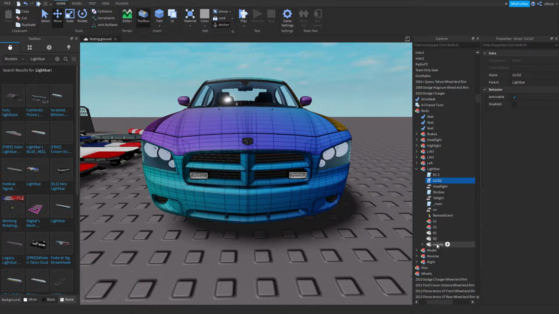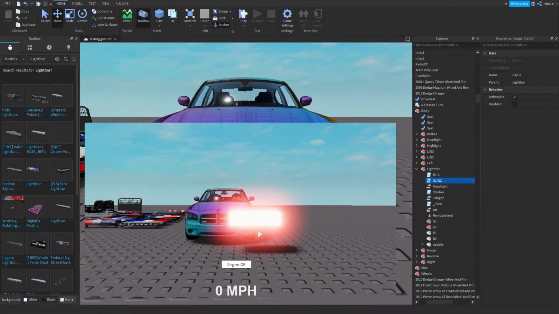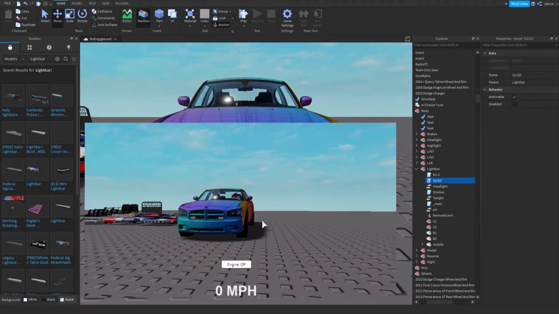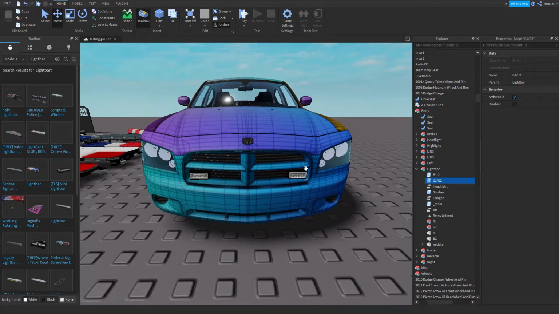So we got two examples of the two most common scripts that exist, the G1 and G2, and then you have a standard standalone script. What G1 and G2 does, it allows you to have an infinite amount of lights into two parts, and they double flash each time. So what does that mean? That means that when G1 and G2, or the whole light bar system, is activated, G1 will flash double tap on left and then double tap on right. It might change speed, but it doesn't differ from that. It doesn't create any crazy patterns or anything. It will just keep doing that, and everything will look pretty organized. All the lights will organize themselves.